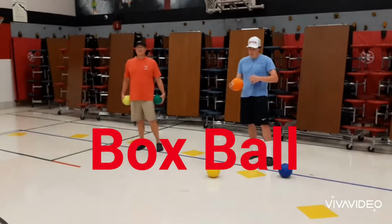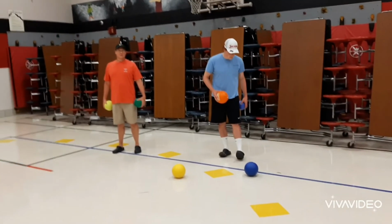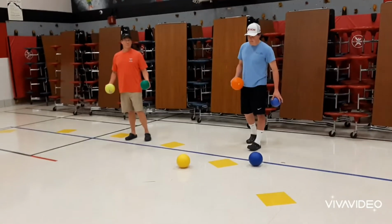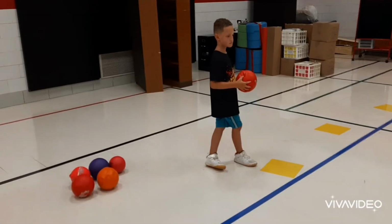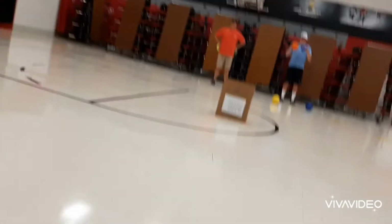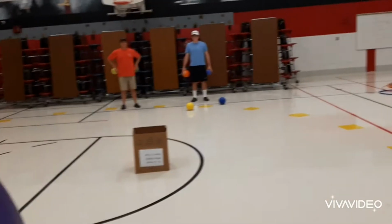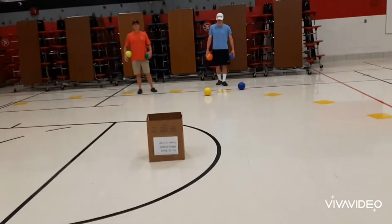We have two teams. The boundaries for this particular game right now are the blue lines. So these two are going to be behind the blue line with their foam balls over here. My team will be behind this line with the foam balls. On go, both teams will be throwing the ball at the cardboard box in the middle. The goal is to push the box closer to the other team's side.